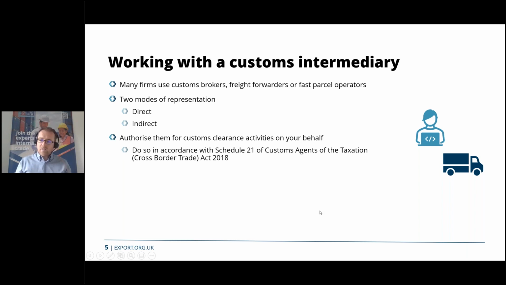So when appointing your customs broker or your forwarder to carry out your customs clearance activities, there will be some form of authorization formally captured, and it will refer to the type of representation, but also your company details, your EORI number, for example. And this will be in accordance with the legislation stated here. So this is new legislation introduced to ensure that legal representation is fully captured in law, and details the full scope of those liabilities. That will be referenced also on any letter of authorization, or at least it should be.